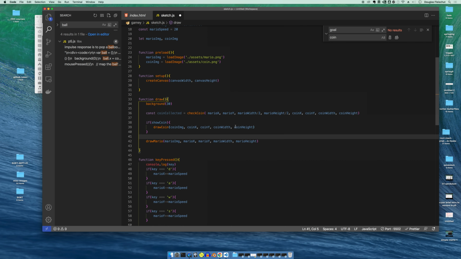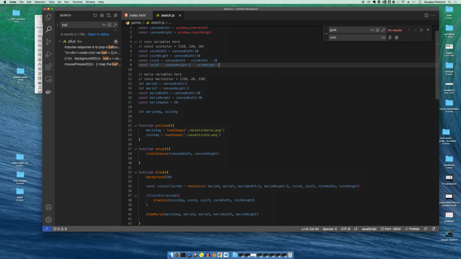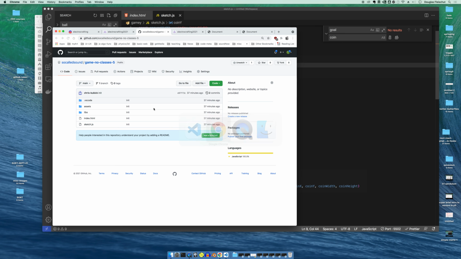So we need coin collected, and you know we could just say if coin collected here, but yeah, let's just do that. We'll say coin collected. And then we don't need this global variable. I think that's going to work. Let's see.